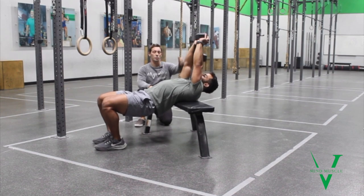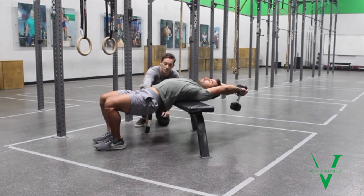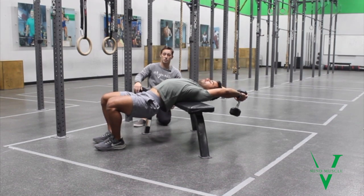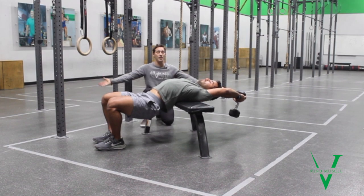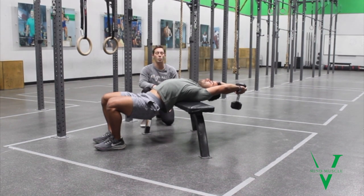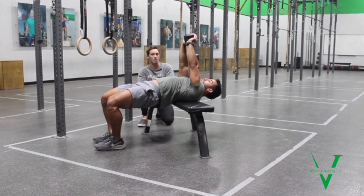And then as he lowers the dumbbell overhead to get a big stretch through the lats in the front of the body, he's also at the same time gonna drop his hips. So we're looking to form this big arch. He's gonna hold the stretch for a moment, and then the hips will come up and the dumbbell will come up together, feeling that stretch, then activate to come back.